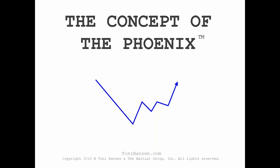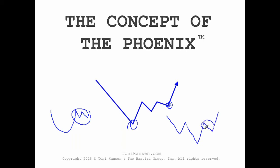So the basic concept of a Phoenix is we are looking to get into new trends in their infancy. So it's not really the absolute pivot low, but it is the initial main continuation that kicks off a brand new trend. This strategy can come in many different forms. You will often see it within a cup with handle, where it will be the handle formation. It can take place within an inverse head and shoulders, where it becomes that right shoulder formation, and it can be just coming off of a regular old downtrend like this, pop up, we get our range, our congestion, our consolidation, and then the continuation.